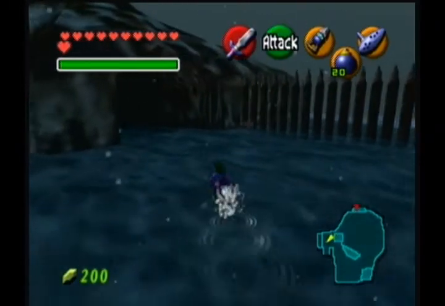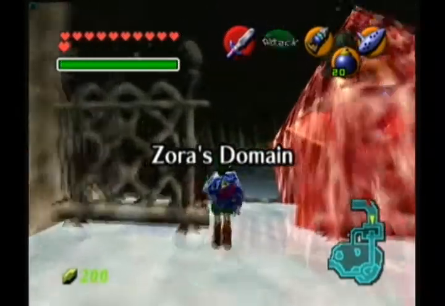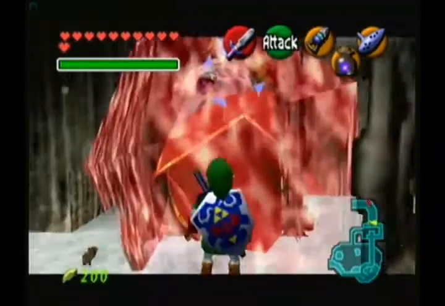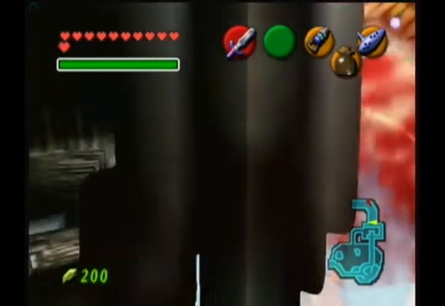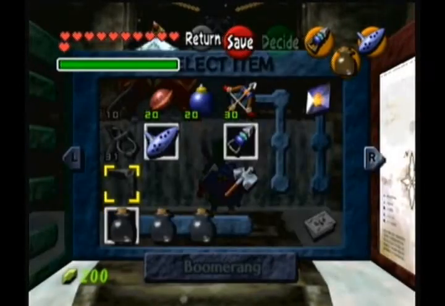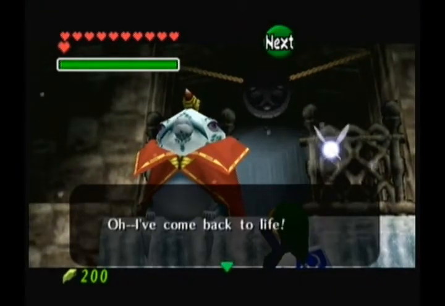Alright, so what you're gonna wanna do now is come over here. And let's see. Just stand as close to this guy, look as close to him as possible, and then use your last flame on him. Step back over here. I'm gonna go ahead and put that away. Yes, yes you have.